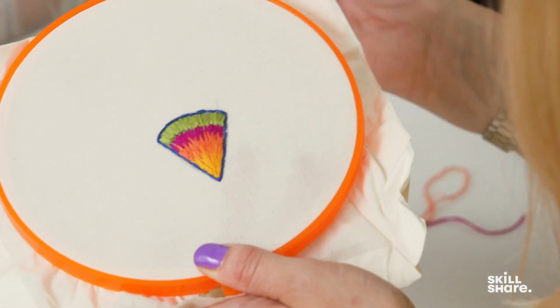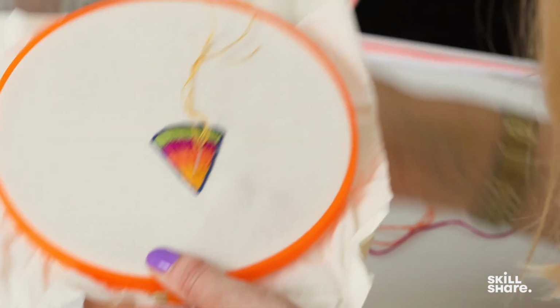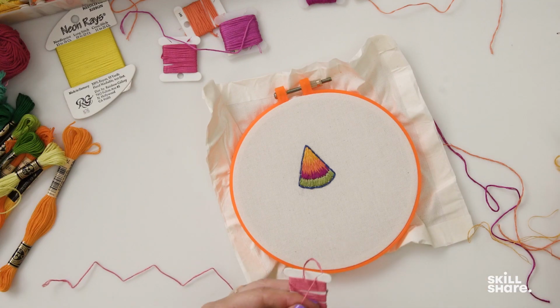The more you work, the less you'll notice, but the more effective the whole piece will become. So I'm going to take a pink.